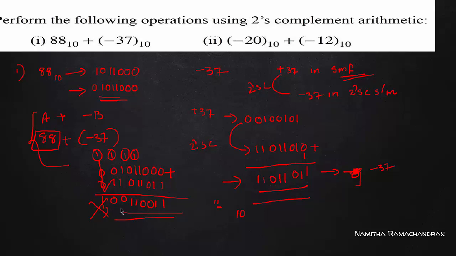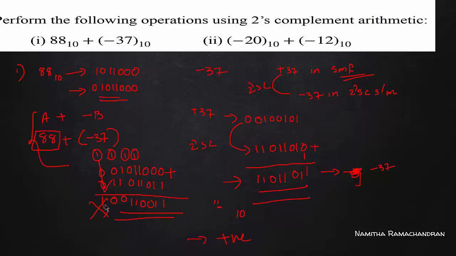Okay, so after completing this addition, from this result we can conclude certain factors. That is, if an end around carry occurs, that means after adding two 8-bit numbers we now have a result with 9 bits. That means an end around carry has occurred. If such an end around carry occurs, we can directly conclude that the result is a positive value.